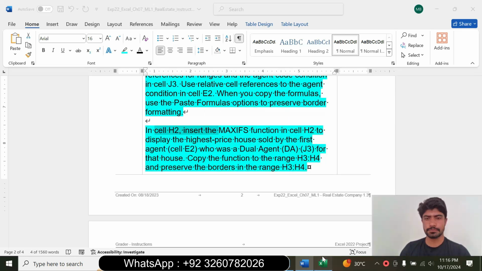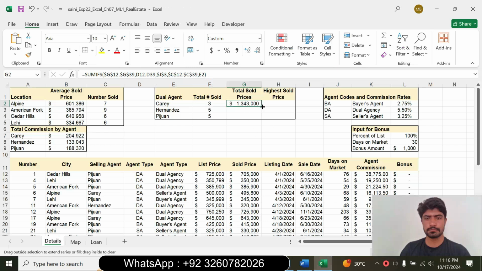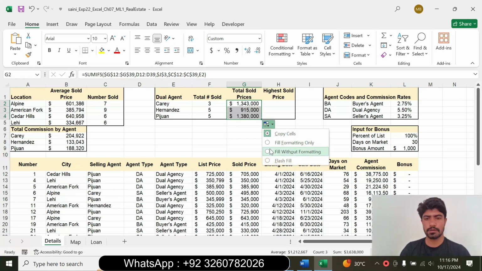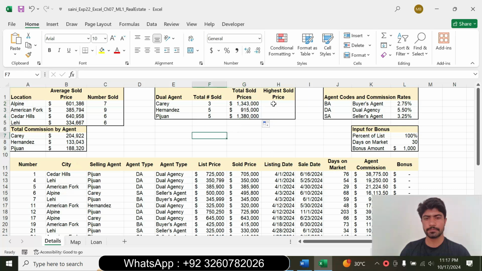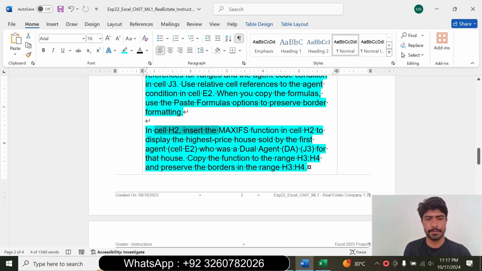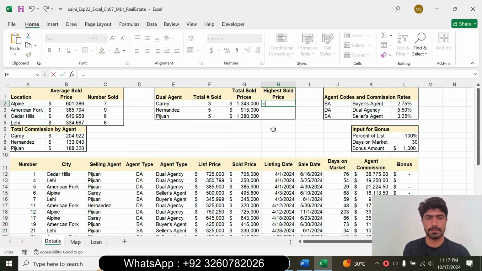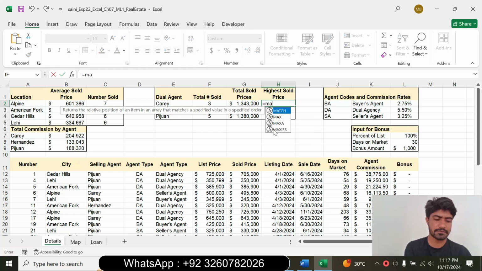In cell H2, autofill, click fill without formatting. Insert the MAXIFS function in cell H2. Type equal to and type the MAXIFS function.